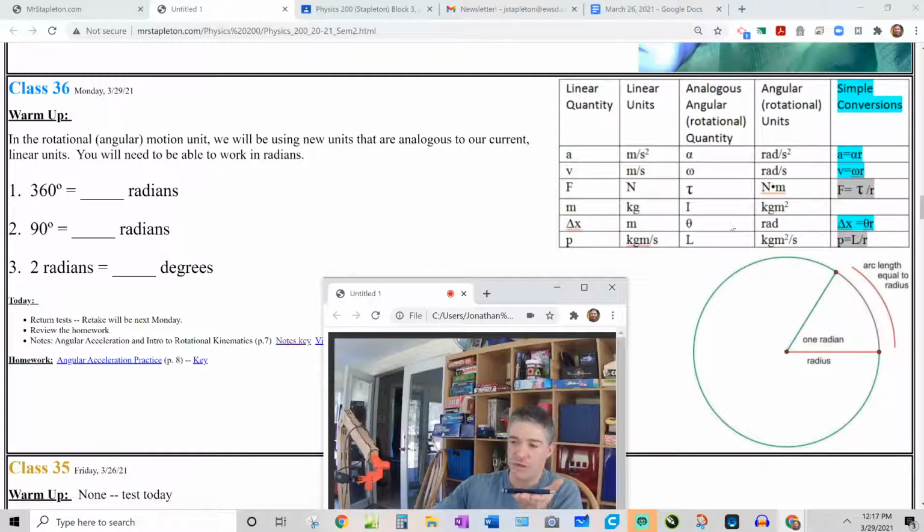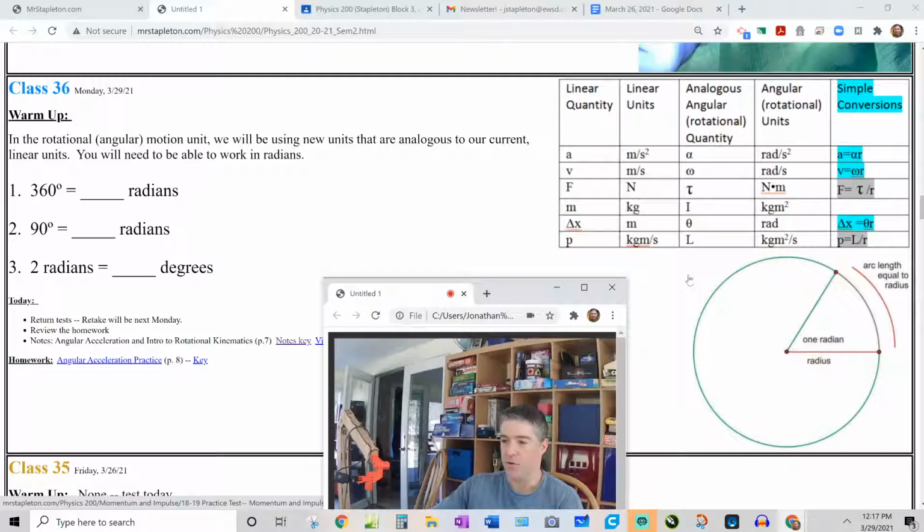But moment of inertia, this I here, is going to tell us how much things resist being rotated. So that's a little bit of a different thing, but it's a rotational analog of mass. And then this is kind of straightforward. Instead of displacement or distance, we're going to have angles. So we won't talk about how far this wheel rolled, or how far a point moved in meters, but how many radians this point moved through.